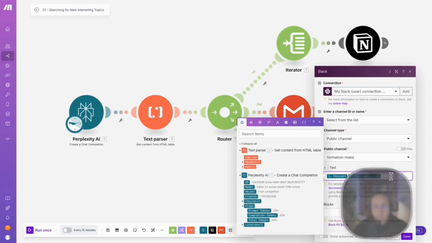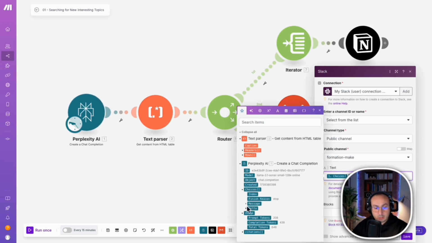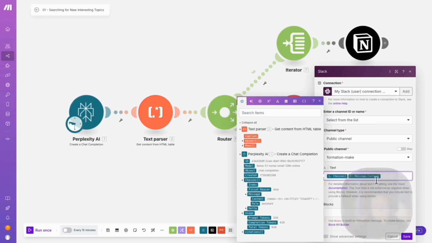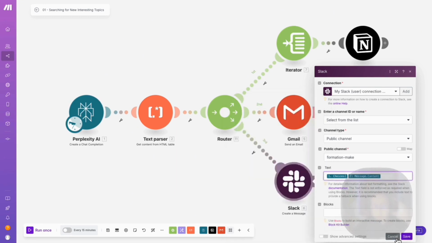So just for Perplexity, I'm showing you where I can find the information. As soon as I click here, Make shows me the two modules. Where the information is, I'm looking for usage, and rather, choice, this one. Then I go to message, and in message, there's content. So here, actually, there's usually the information. So I choose this variable here. It's the one that will contain the information. Then, of course, I save my module.